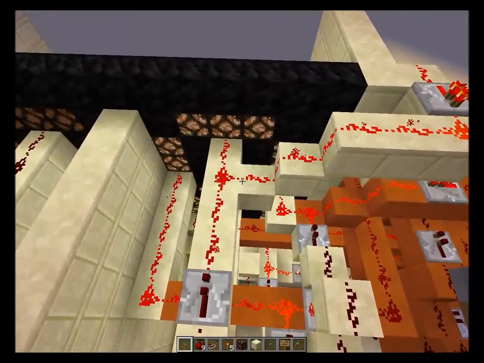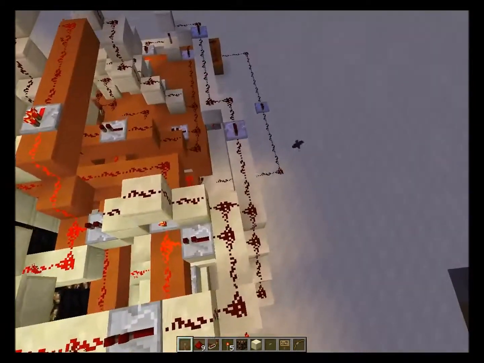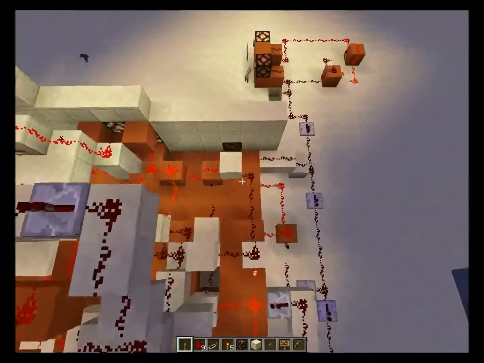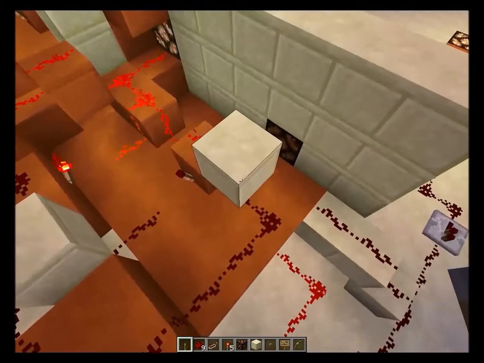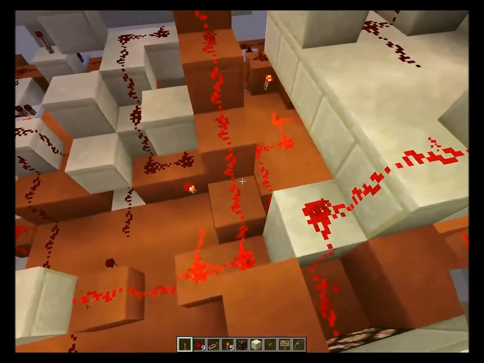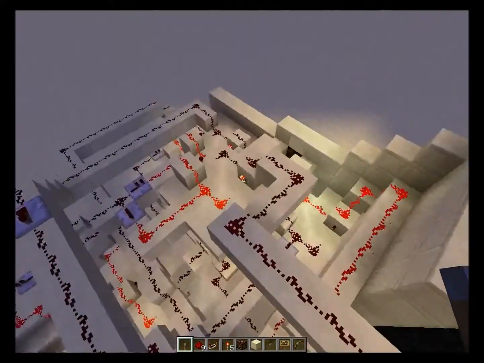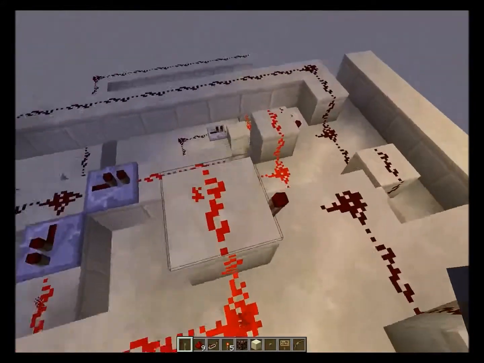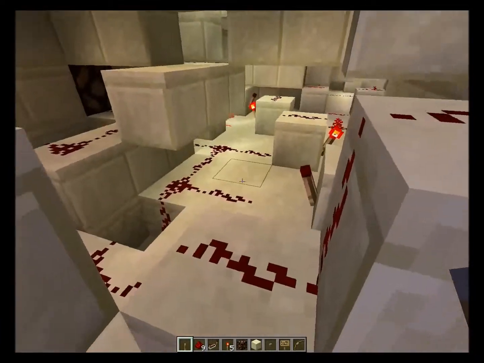You may also notice that there are 2 signals coming into this. One is from the RS NOR latch, and the other is actually from my button that turns everything on. That just simply goes into all of the power lines at the display screen, and that's an RS NOR latch too. I also have some random blocks placed around at places that may seem like I don't need them, but some of them are just there, but others are there for a reason.